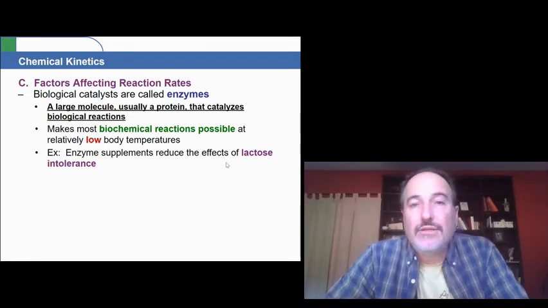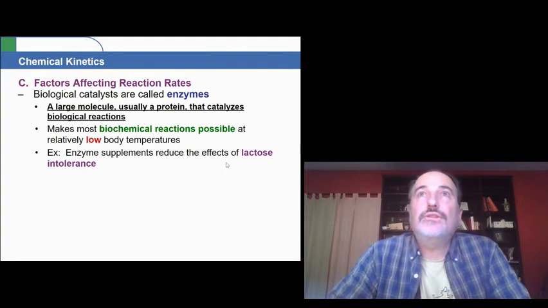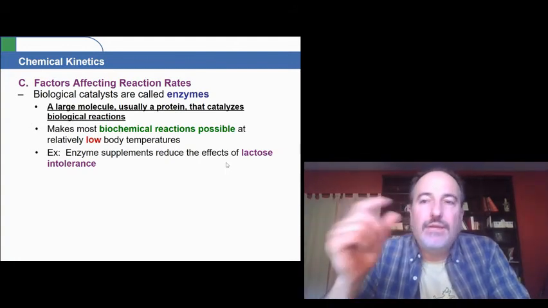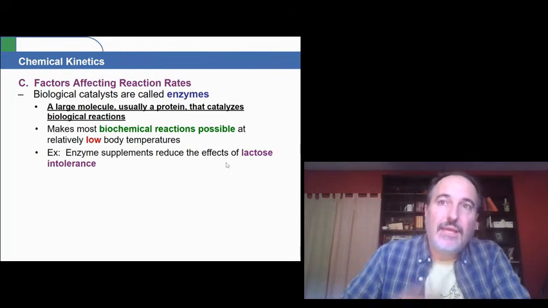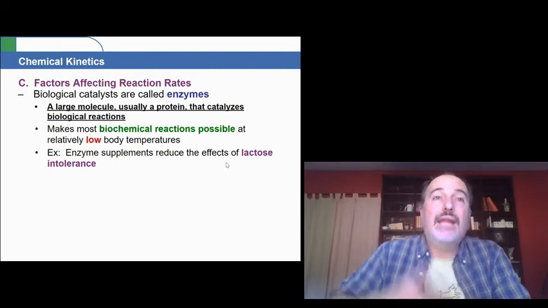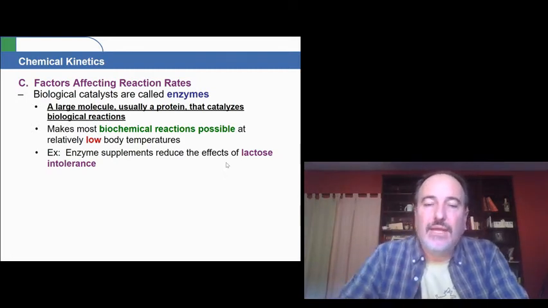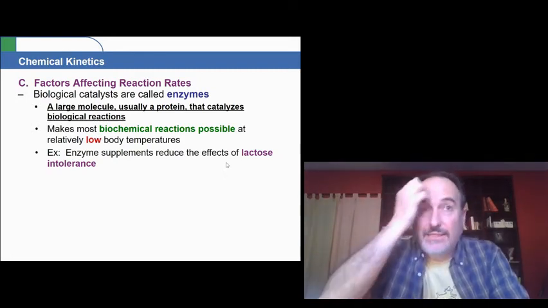Let's say you're lactose intolerant and you want to have some ice cream. You can actually take a pill that has this enzyme in it. It gets into your stomach. You can then eat the ice cream or pizza or whatever, and it helps digest it, and it doesn't make you very sick. So that's one example.